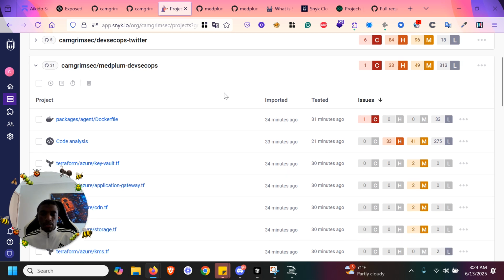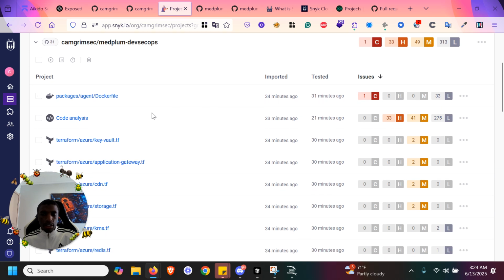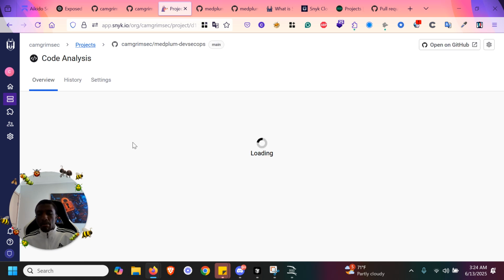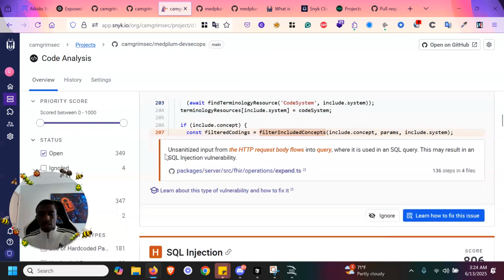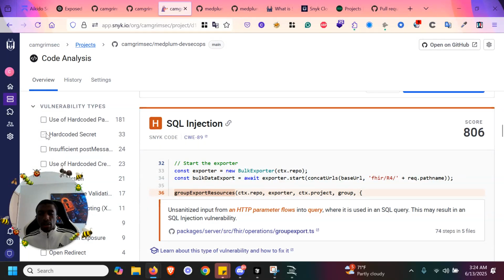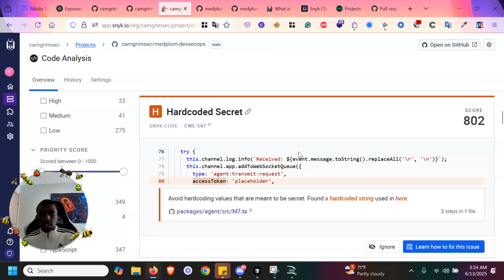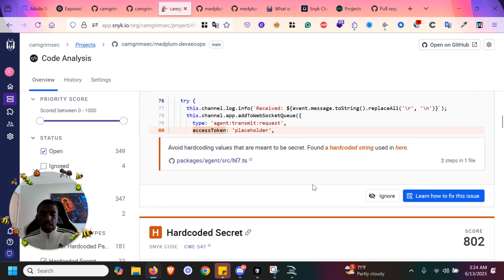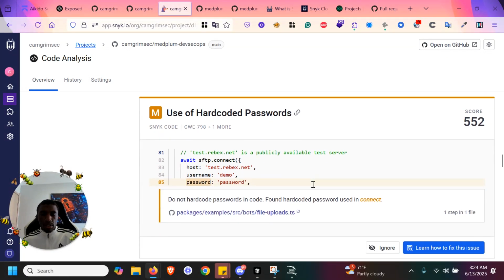Now, first things first is that when you're seeing these vulnerabilities here, don't be fooled into just sending a bunch of them over to the team and a bunch of different PRs. Be mindful that a lot of these are false positives. This is an open source repository. They are conscious and aware of common pitfalls like hard coded security things and use of encoded passwords, things like that. So they're pretty keen on that. You can go through and analyze them, but don't send in a bunch of things that aren't really vulnerabilities.